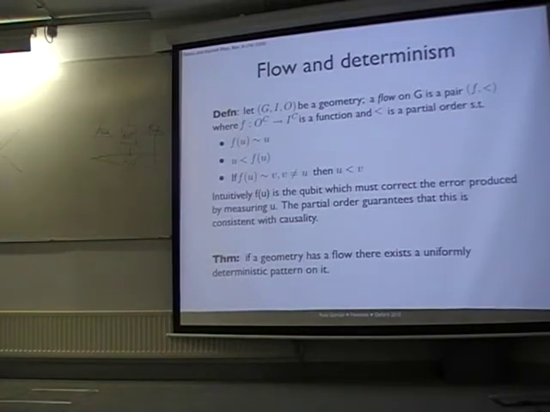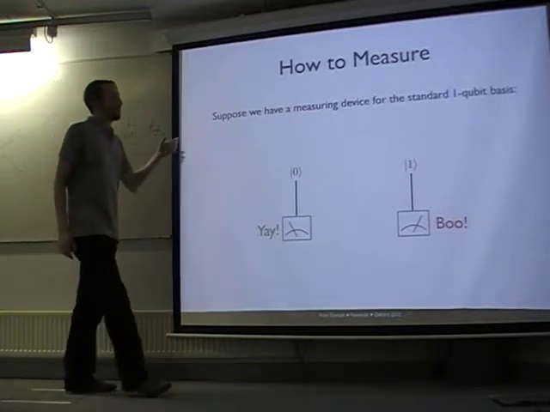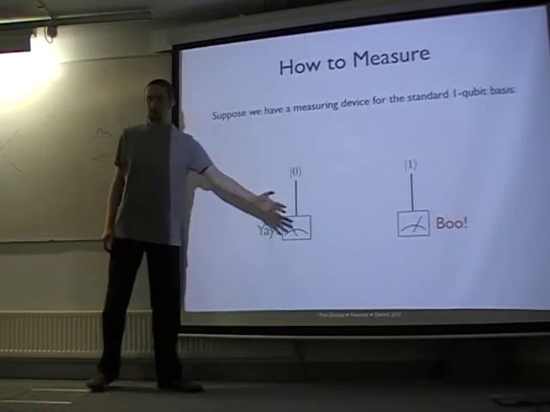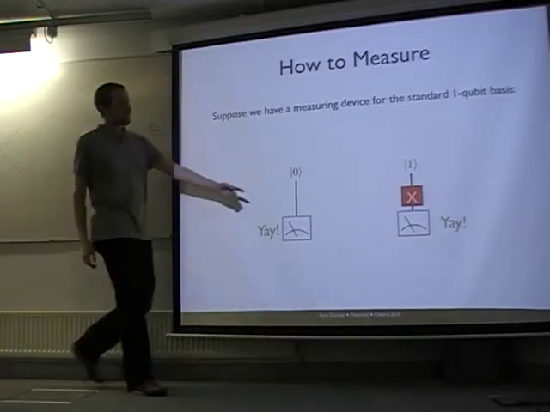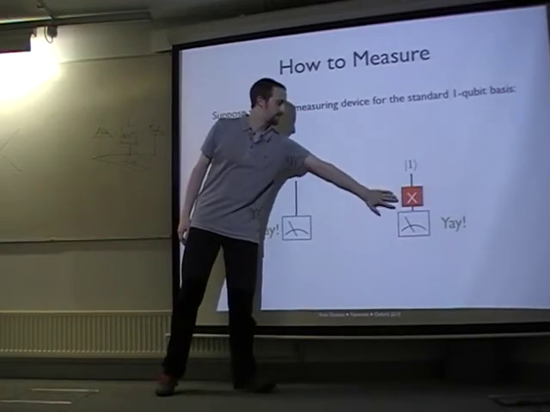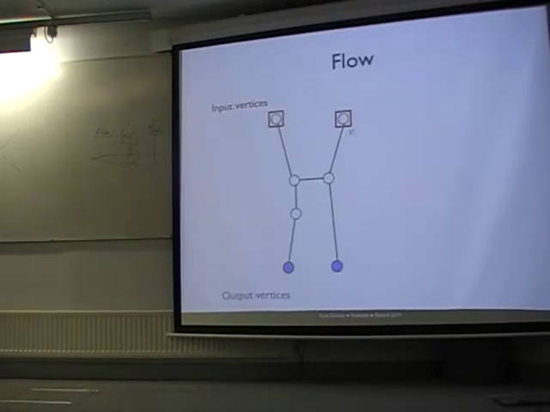So let me just say a little bit more about that. Imagine that we've got some measuring device for the one qubit basis. So there are two outcomes, the desired one and the wrong one, right? But mathematically, that's equivalent to saying that actually I did the same projection, but first of all I saw this error term, which is effectively flipping from 1 to 0. And so in flow, I take my geometry and say I measure this qubit v, and I see the wrong answer. The flow is going to tell me which qubit I need to do my modification to in order to get deterministic computation, and these will cancel out.